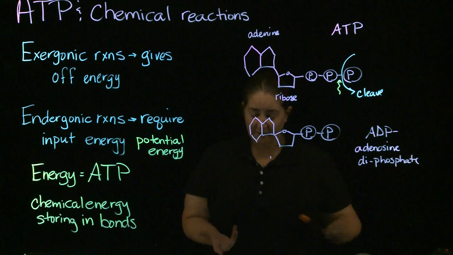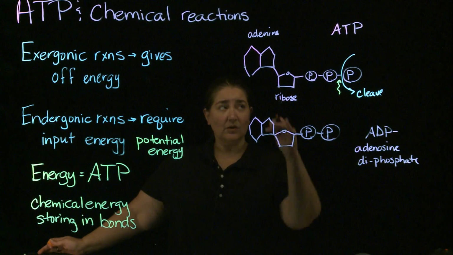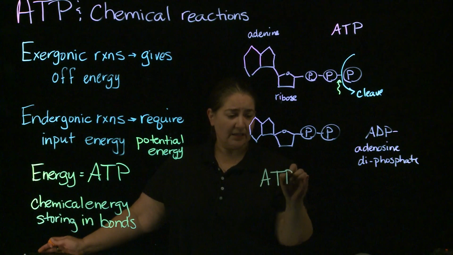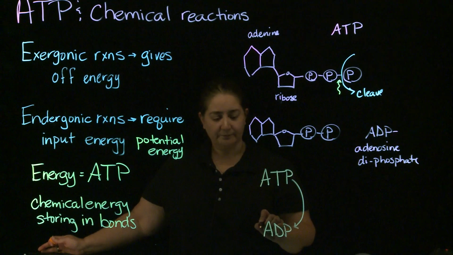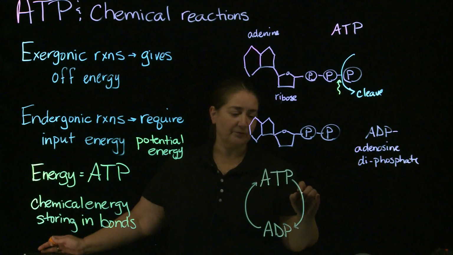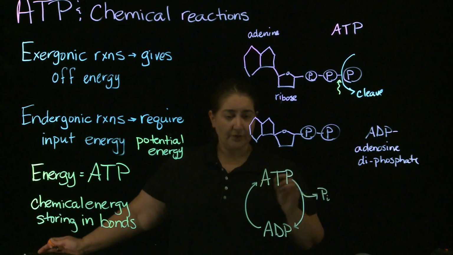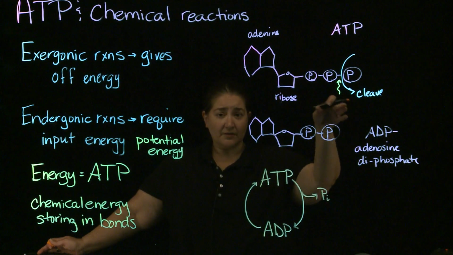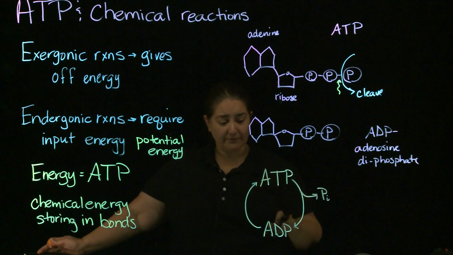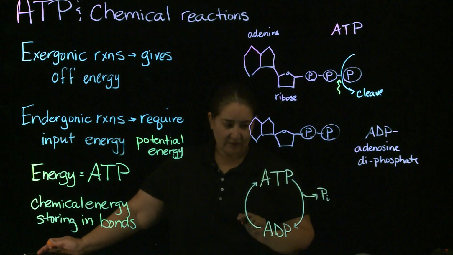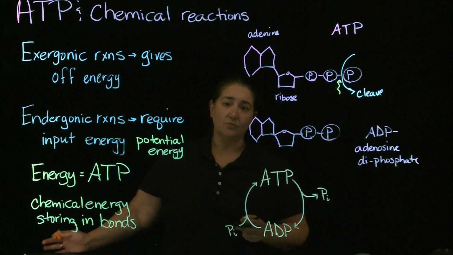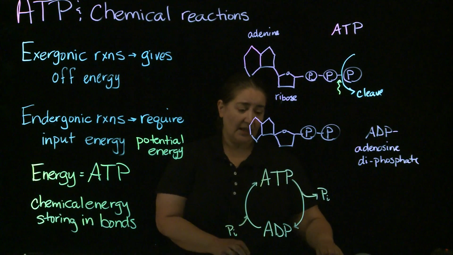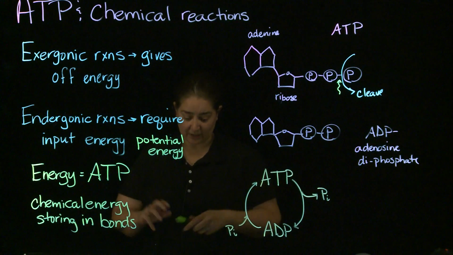All right. Typically what you'll see more commonly with this reaction, we've got ATP, ADP, and I've drawn this before. So this should look a little bit familiar. All right, to go from ATP to ADP, we lose a free phosphate, because that terminal phosphate is cleaved off. That generates our ADP. If we add in a phosphate, that'll bring us back to ATP, all right. And how all of this ties together, okay.